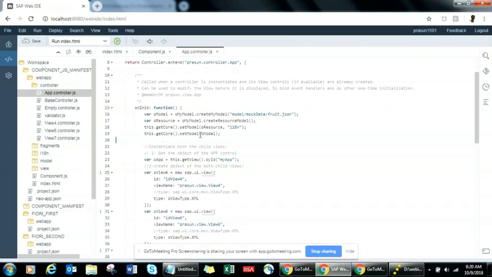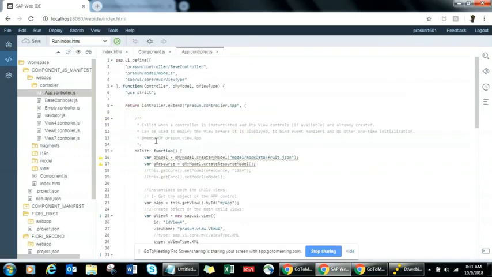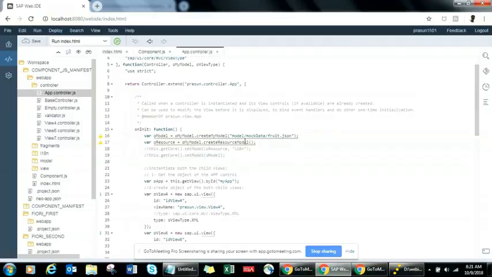The model which you created here should not be set at the get core level. It's clearly there in my code. Comment out line number 18 and 19. You should not set this model to the get core. If you would have seen my code properly, then you would have seen the answer already. It was already commented. Let me share my screen again to show you the current application code.